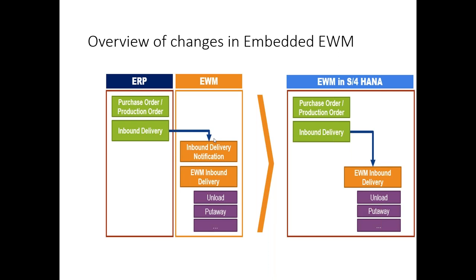So the main advantage of having S4, the embedded systems, is that there is no master data transfer, meaning no core interface. And now there is data reduction: the duplication of deliveries has been reduced, whether it could be your inbound deliveries, or your outbound deliveries, or your posting changes, or your production orders. Whatever it is, the duplication of deliveries has been reduced in the embedded systems. That is what I was trying to convey in the master data integrations.